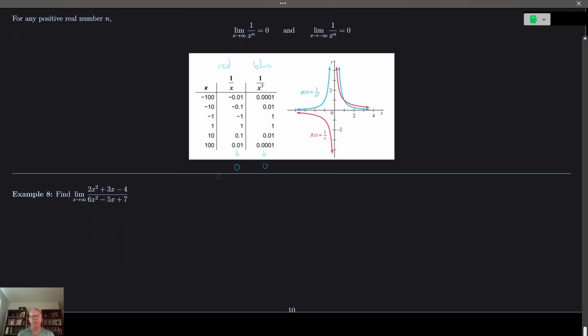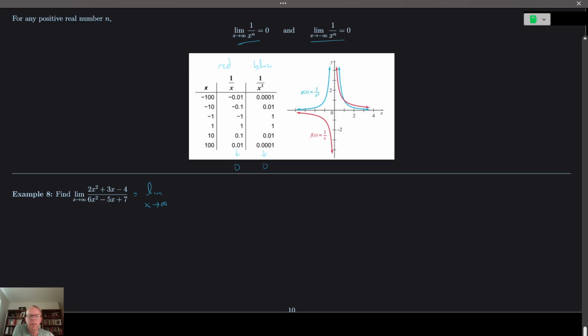Okay, so how do we find this? Essentially what we're doing here is finding the horizontal asymptote. And so you could think of it in that way, but it's not really the proper way, I guess you should say. So if you plug in infinity, which you can't really do, but imagine you're plugging in big numbers, what are you going to get? Well, it depends on the number that you plug in, of course. But you're going to approach a number. Now, the way to do this is to utilize these two properties here.